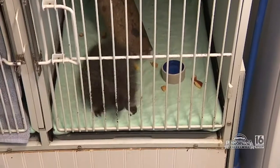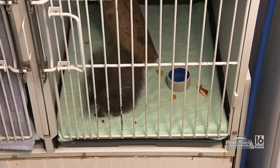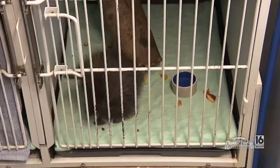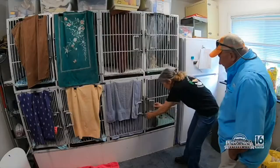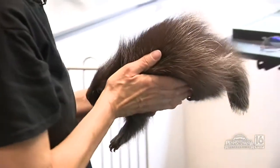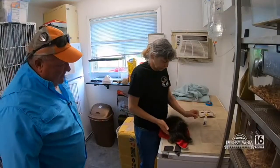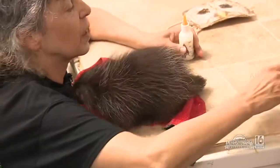Our newest education ambassador, which is a whole separate branch of what we do, is here, which is a little baby porcupine that we just acquired for use in education. It's captive bred, and you'll get to see how different that is for us. We get to cuddle and play with that animal, whereas with a wild animal, we can't do that. This is Poppy. Short for poplar, because they eat poplar. She's still being fed with a bottle. And I am her mom, and she wants me very close by, and that's how we bond.